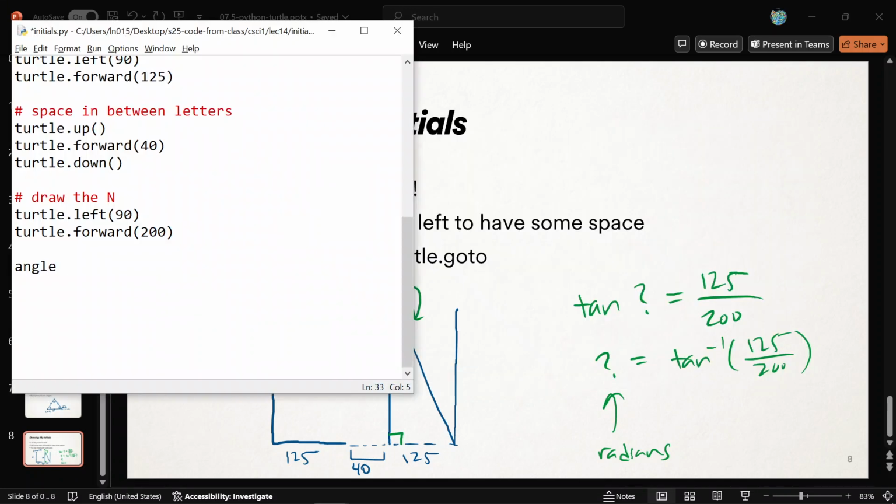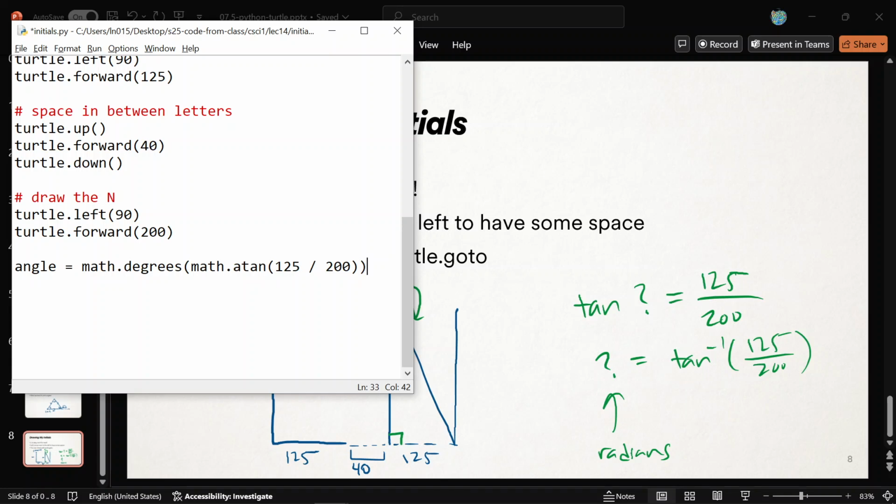This is like the angle equals the inverse tangent of that, right? So it's math.atan of 125 over 200. You just have Python do the work. It's fine. And then this answer, what we get back from atan, is a radians amount. We want a degree amount. So we can take that answer and say math.degrees on it. See how it works this way from inside to outside? It does that, and then it does that. That's the goal. And then we're happy.